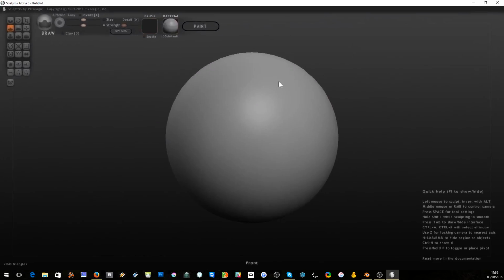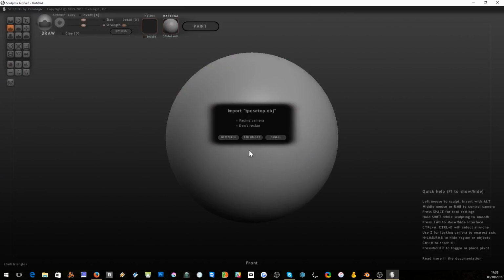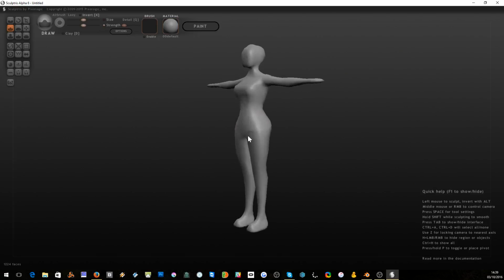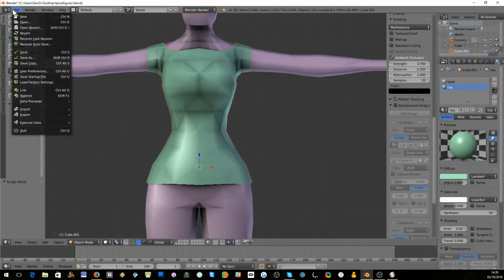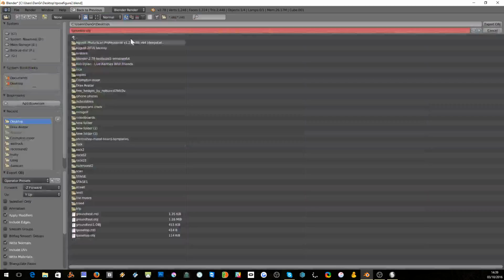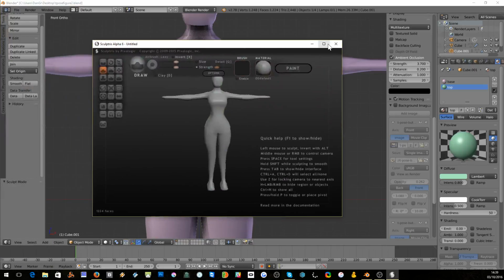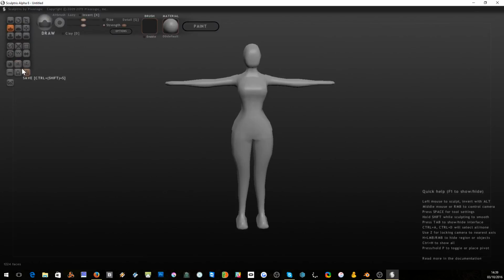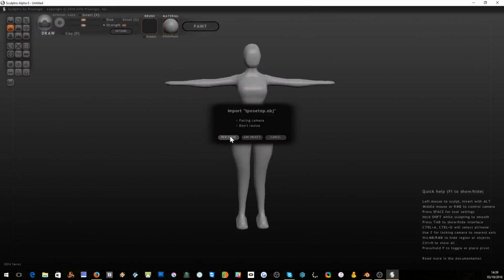Let's have a look at this. Can we load an object? Import an object, Tpose top, open, new scene. Now we've brought in the whole model here, which is not what I wanted to do. The reason that's happened is because when I exported it, file export object, I didn't have selection only checked. So let's export that again, because it exported the entire thing on us, which you might want to do or you might not want to do. Tpose top, open, new scene.